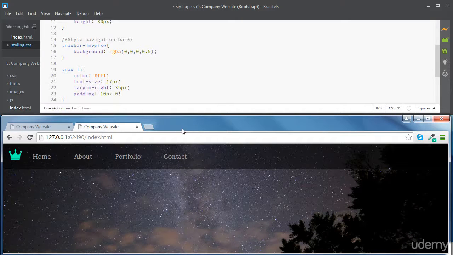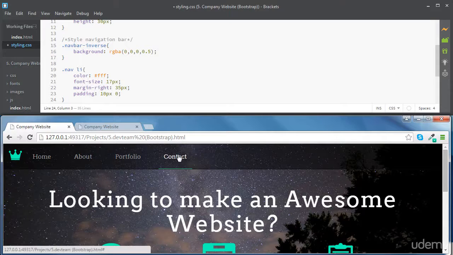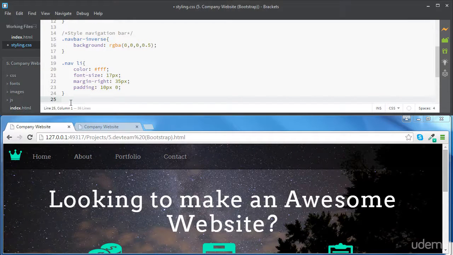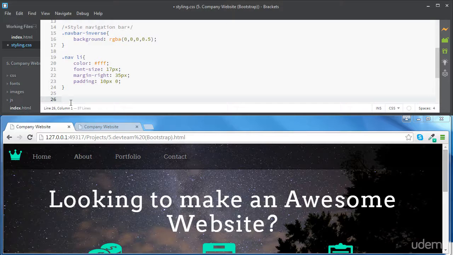Now we're going to style the list items when we hover on them. So we're going to add a border bottom, and also the cursor becomes a pointer. So first we're going to access the list items by going to the nav class, and then inside the class we're accessing the list items, and then colon hover with no space between the colon and text.